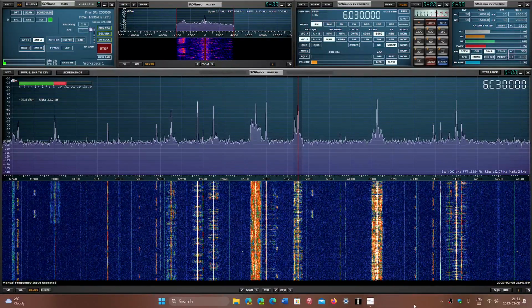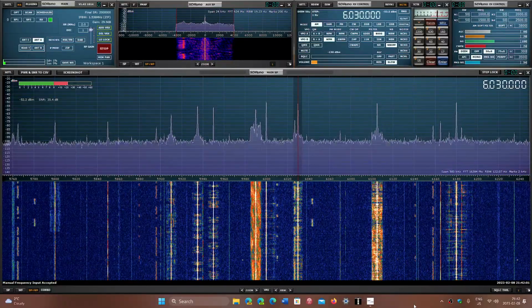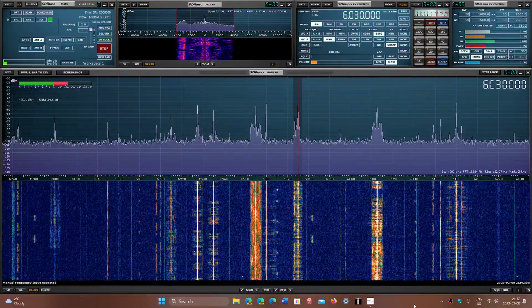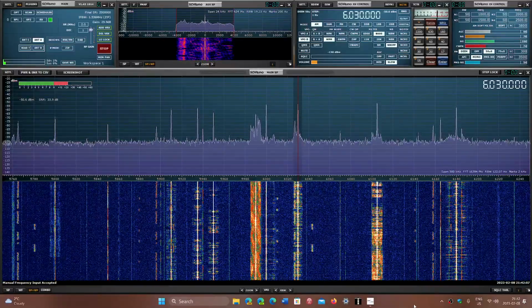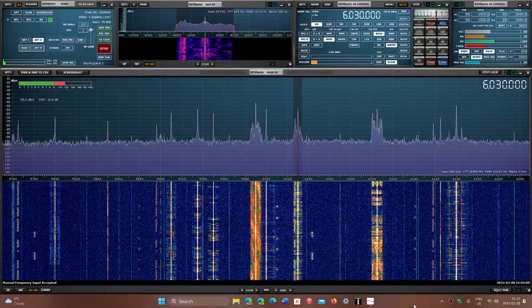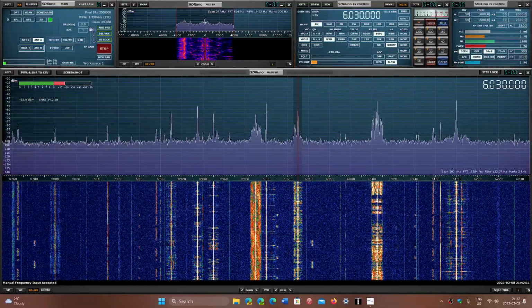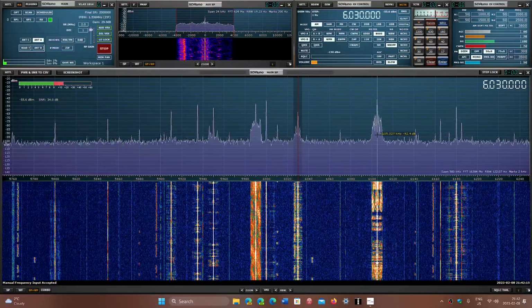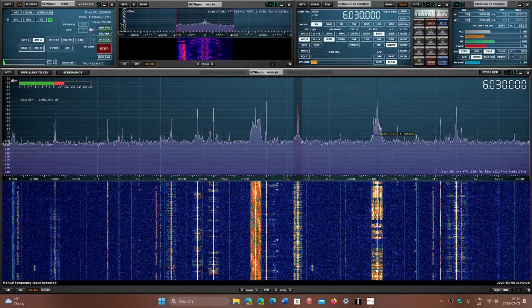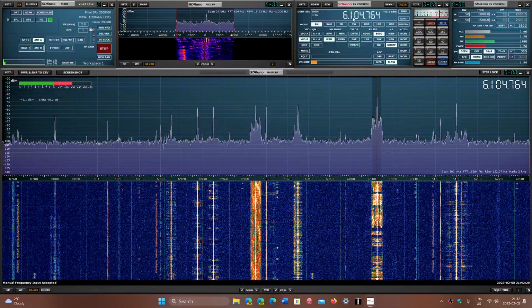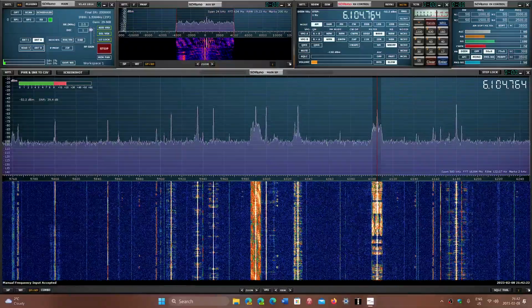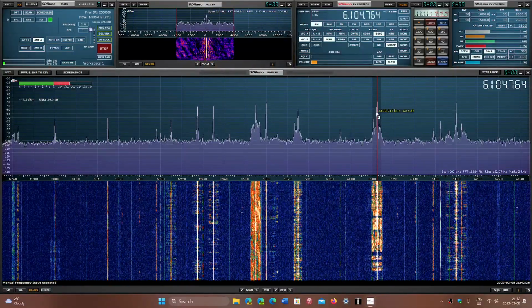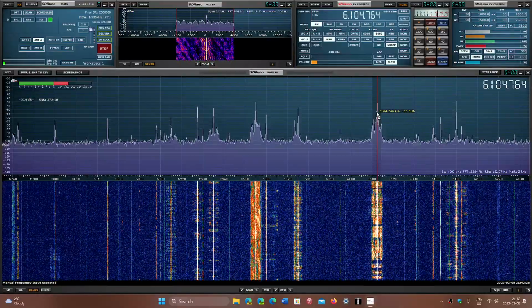And of course, you can click on the frequencies on the waterfall. But you might actually, on the first run, be wondering why, when you click on a frequency, you're kind of off. For example, here 6105 is Radio Japan from France. Now I want to tune 6105 and I click on it and I'm at 6104764. What gives? Why is it that I'm not on 6105 when I clicked here?